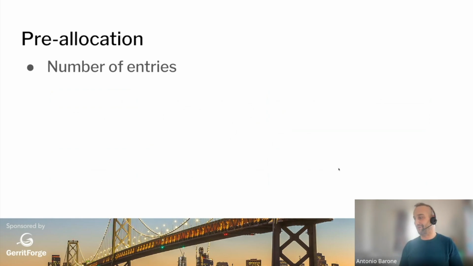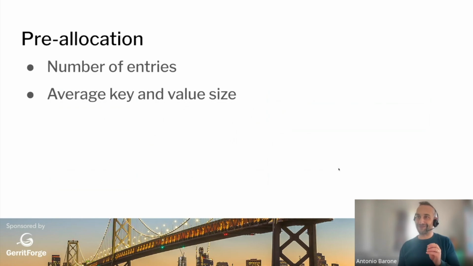So for each cache, if you're thinking about accounts, projects, you will need to have a really, really intimate idea of how many entries that cache is going to hold. Because internally, this affects how the off-heap memory is organized and how this is pre-allocated. And not only that, you will also need a really good understanding of the average key and value size. This is because Chronicle Map uses a fixed size memory map region, and it needs to know roughly how large each entry will be, because this will help to lay out its internal structures more efficiently.